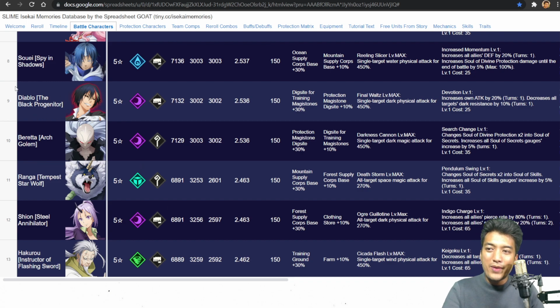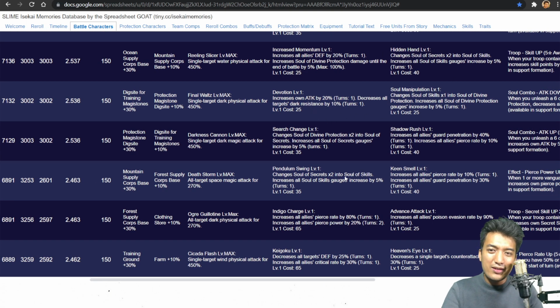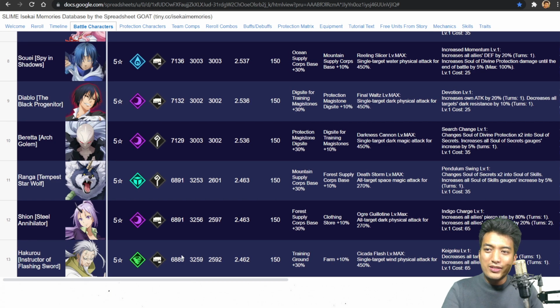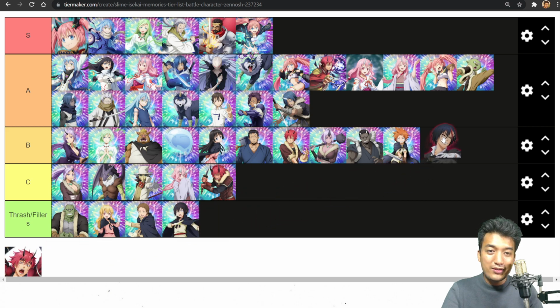So Diablo, the Black Progenitor, with a little bit of a lesser version of the battle skills out here, I would definitely put the Black Progenitor Diablo in the B tier, okay? Yes, that's where he is going to go. B tier, guys. Not better than that, guys.